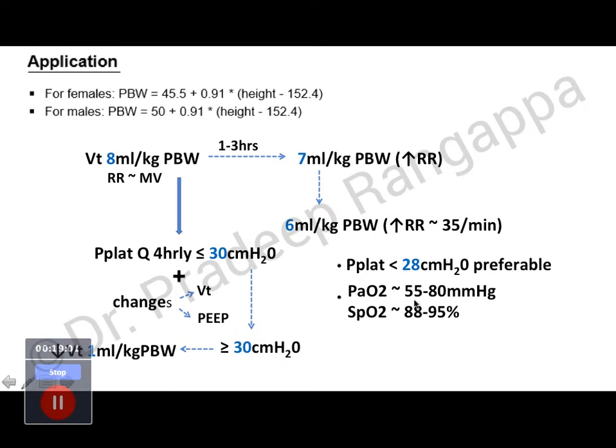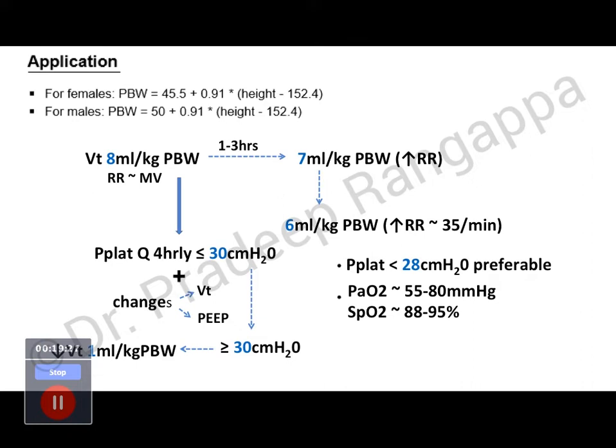And PaO2, you can accept anywhere between 55 and 80. 80 also is high for me. So go with saturation 88 to 90. Right now in our ICU, we have an ARDS patient where we are maintaining saturation at around 86 because she is a severe ARDS. We have done prone ventilation, and now the patient saturates at 86, very comfortable. We are very happy because we want to get her off the ventilator.